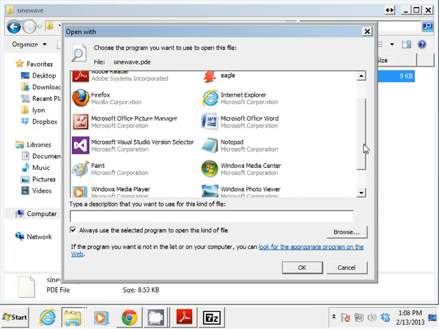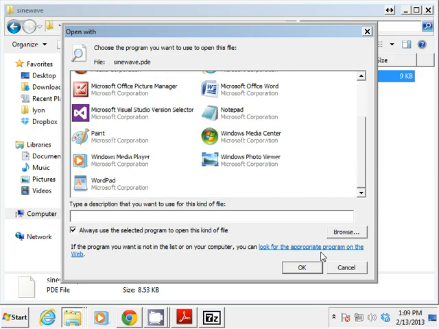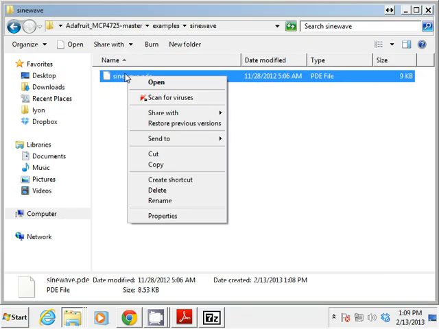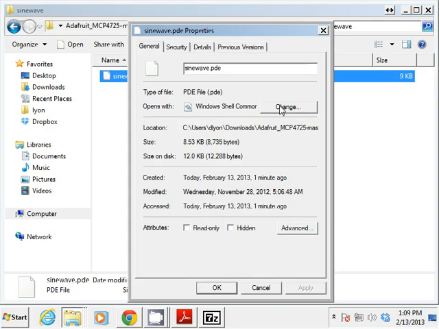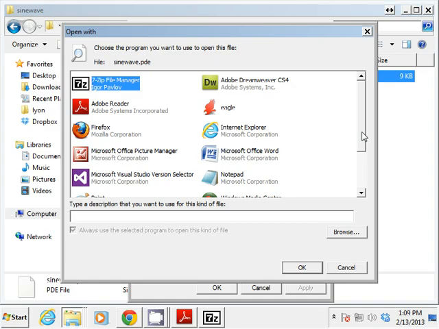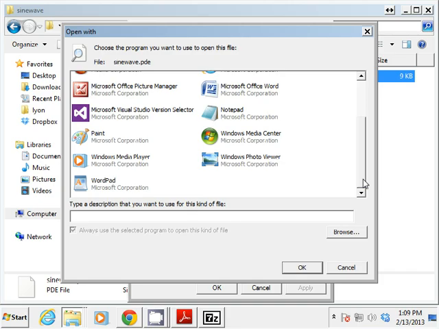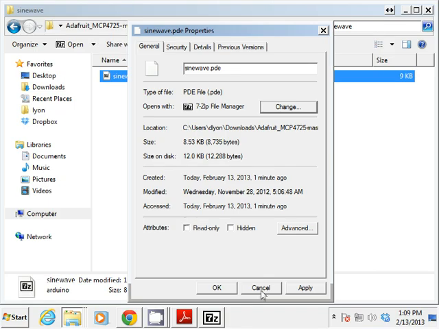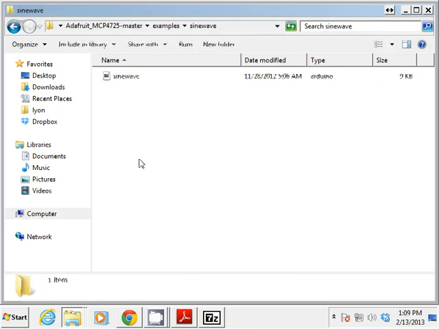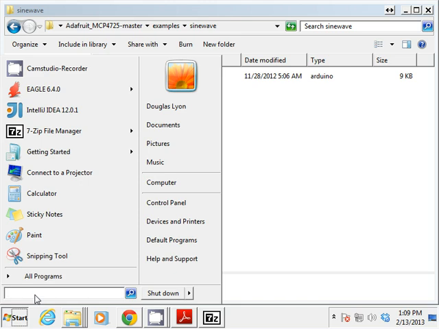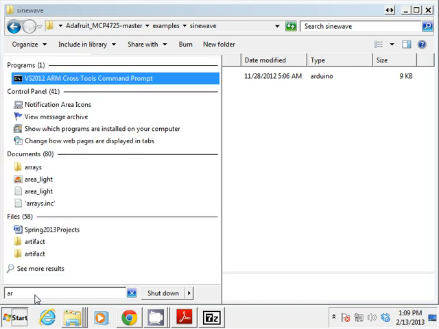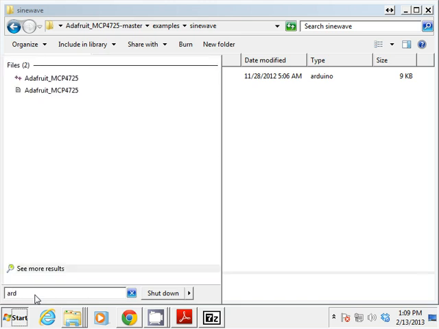This should be opened with Processing, or with the Arduino. For some reason, he can't seem to find the Arduino IDE.